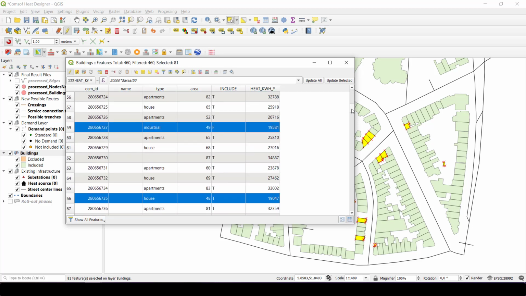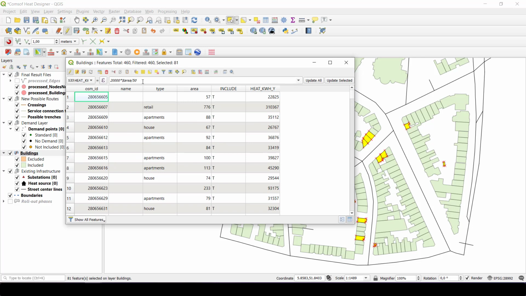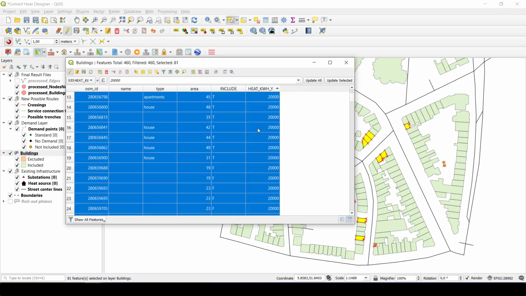They are selected here, you can see. So these ones, we can change to 20,000. Again, attention, we'll click Update Selected. So now you can see.